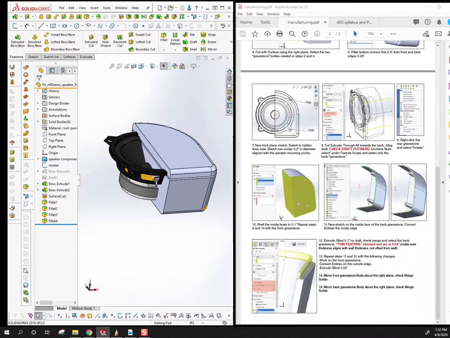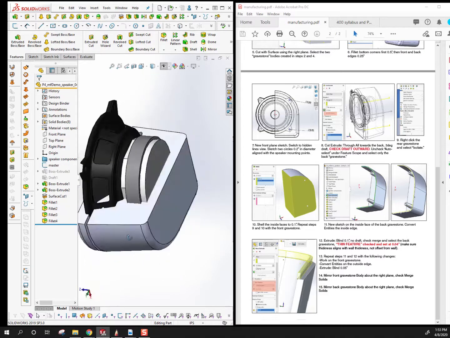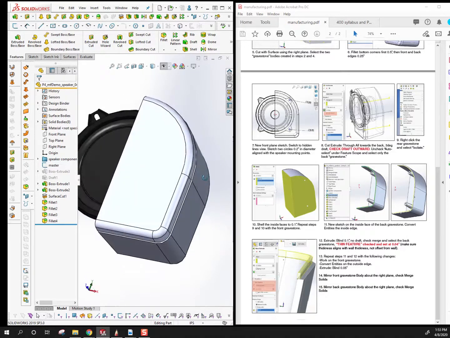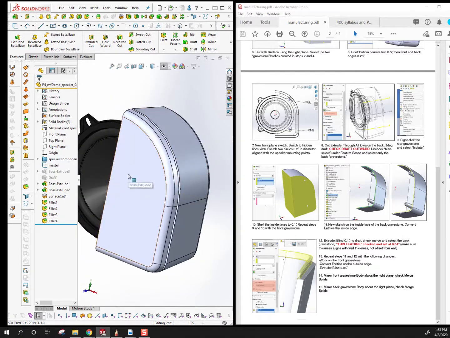Moving right along here, page 2. So again, as long as you understand that built-in draft in the extrude feature command, the offset, that's the main takeaway from page 1. I don't mind skipping over that if you want to start from page 2 here. Page 2 starts to get into some details for your objects, or just some suggestions on how you could make your object a little bit more detailed if you would like.